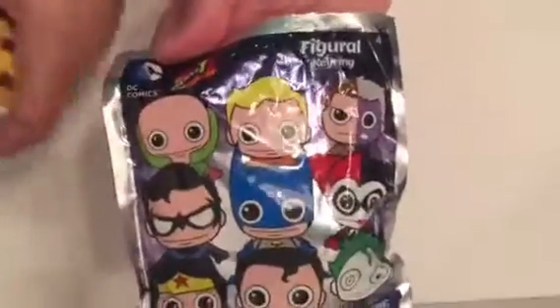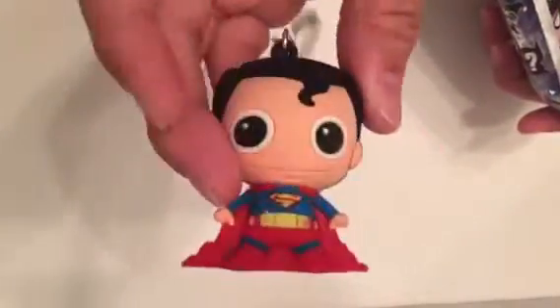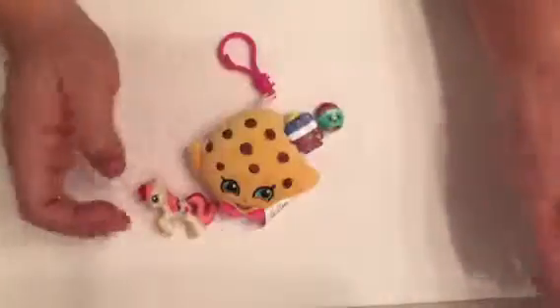My last one is one of the figural key rings for DC Comics. Quite a few of these you can get. I think we only have one of these — we have Aquaman. Killian has Aquaman. So we don't really have any. Harley Quinn, let's go! These are series one. I don't know if there's a series two for these yet. Come on Harley! Look at little Lex Luthor. Okay, he's pretty cute. But we got Superman! Oh well, that's exciting for you. That is a really cute Superman. That makes me happy. You got my hopes up. He's pretty awesome. These are really detailed, I like these. They could be propped up against something.